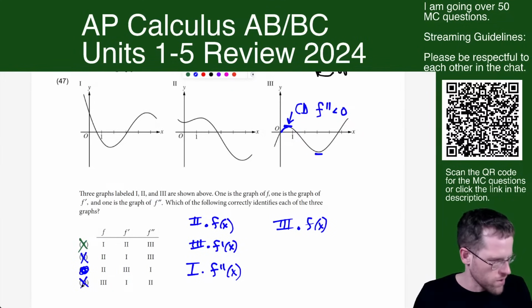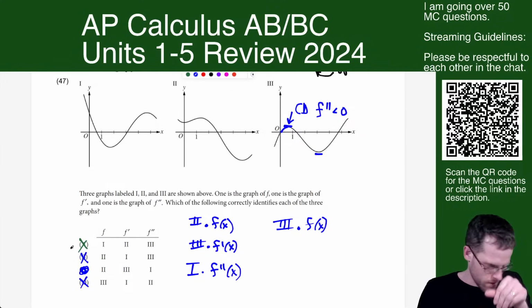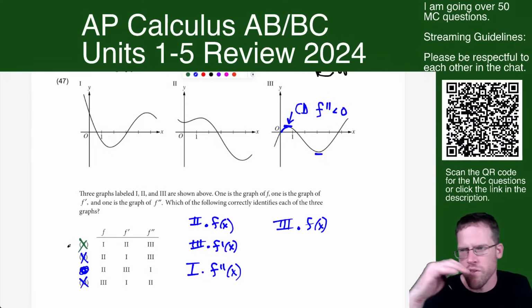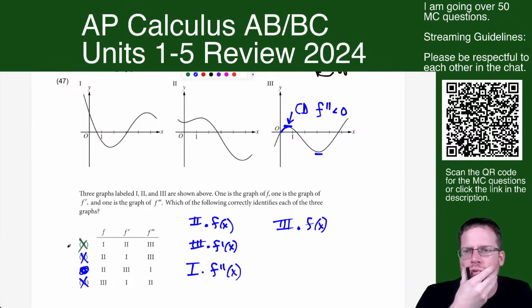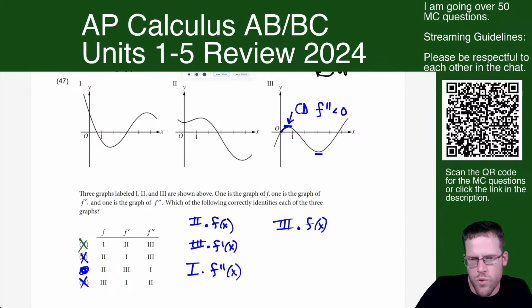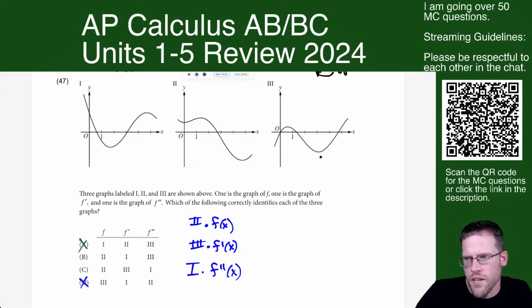Definitely, I'm sorry, definitely choice, what did I say? Let me just reread this one more time. 2 is f. I just want to make sure 2 is f. Let's just see here. I want to make sure I didn't miss something, so I want to reopen quiz B for a second. Definitely Roman numeral 2 is f. Sorry, question 47, I start to fizzle out a little bit. There's a lot of talking.